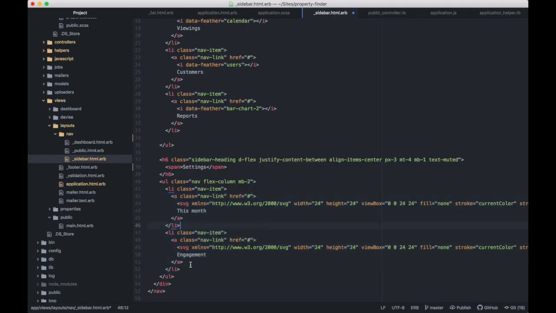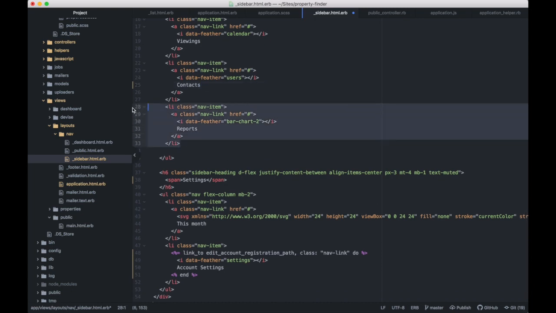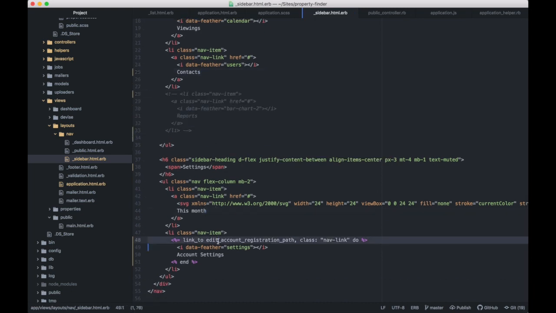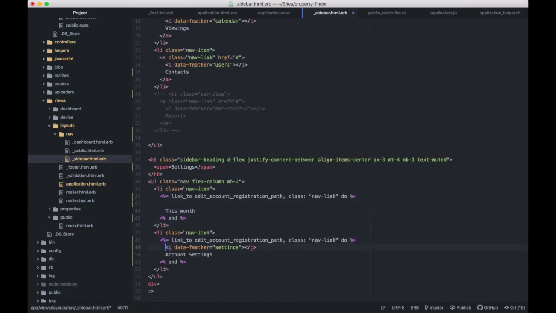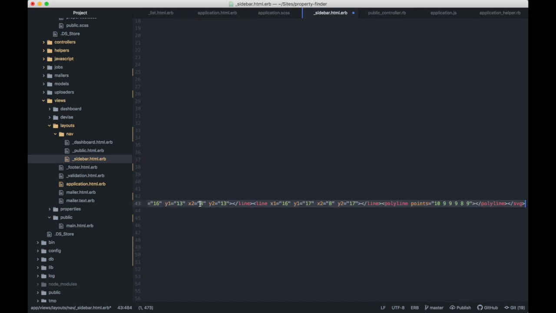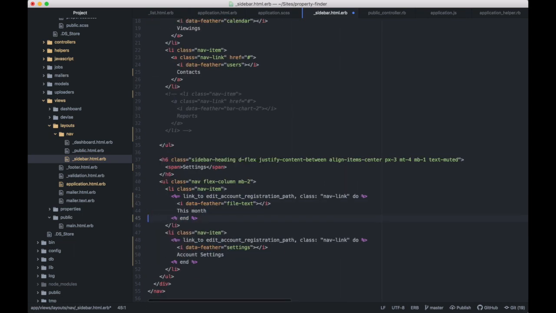So let's start by moving this link down. And I also want to change this from customers. We'll rename this to contacts because it's really just going to be leads that we get. So people who want to make an inquiry about property won't be necessarily customers at this point. So in here we will change this to be a profile link, and we'll just paste in an icon for that too. So we'll use the same icon as before, the file text as a temporary icon for this, and we'll call this my profile.